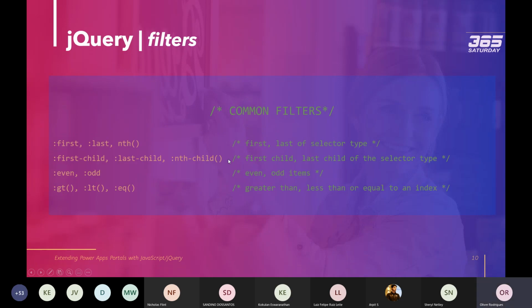A few filters, and I think I had a few filters here in the example. So these are very common. If you have an array, basically a filter is a way of refining a selector that you already have, and it normally starts with a colon. So if you want to get the first element occurrence of an array, or last, or the nth position, or first child, or even numbers, odd items, this kind of thing.